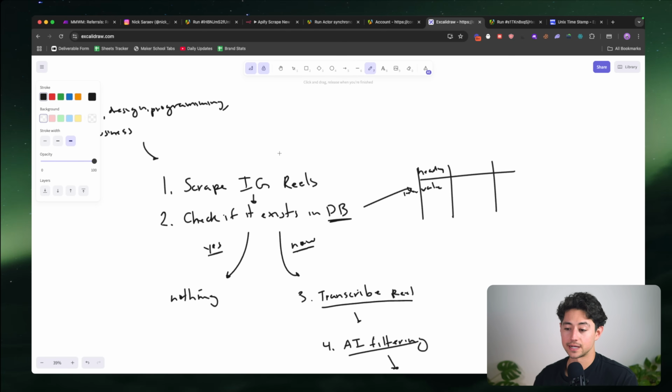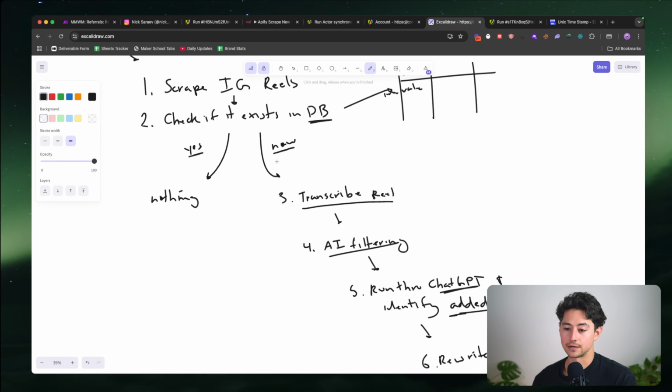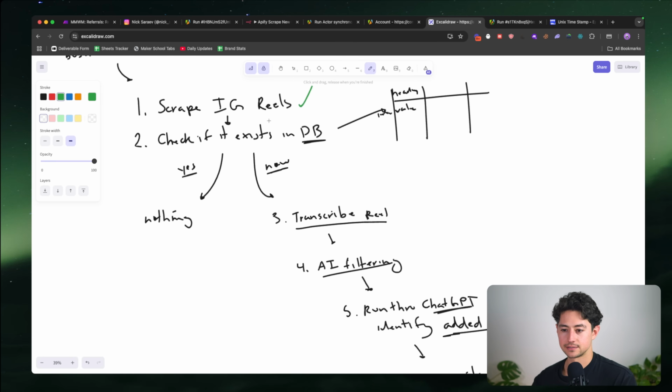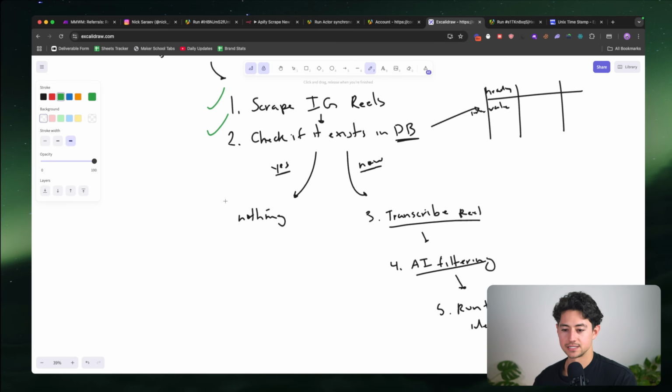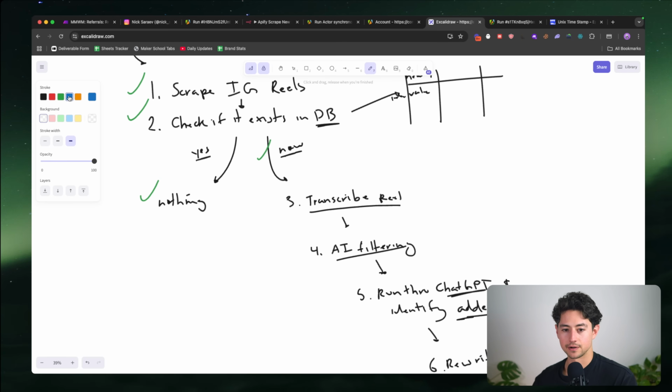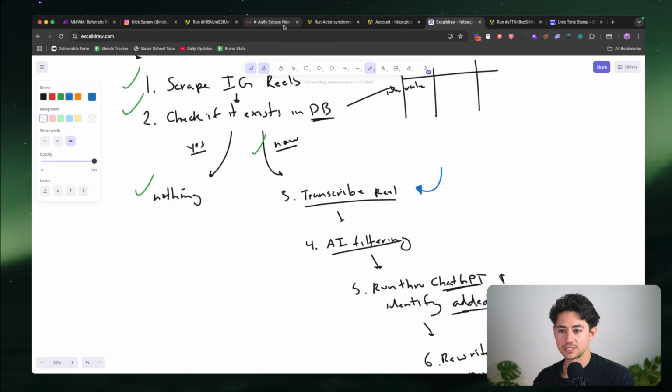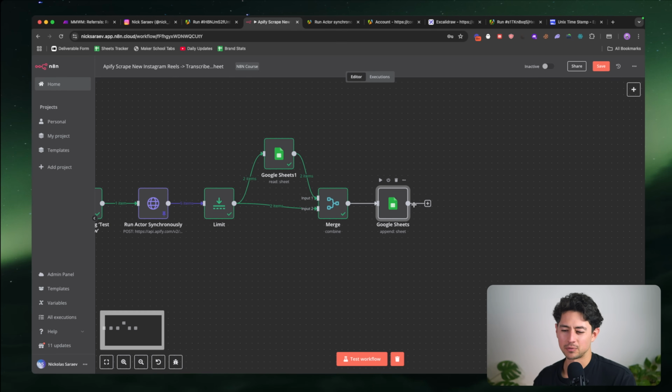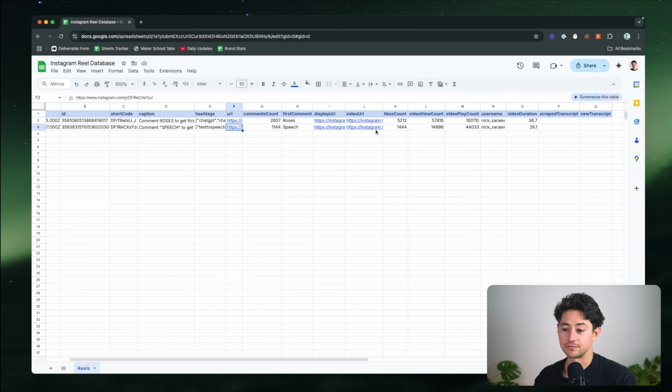So where we are right now is we're right over here. We just figured out how to do this stuff. So if I just get nice and green, sorry, we did this. Let's go here. We did this, we did this, we did this, we did this. Now, basically, we just have to figure out how we're going to transcribe the reel. So I think there are a variety of ways. What I'm going to do first is see if I can get the data. I probably should have done this initially, but I'm going to see if I can get the video and play it.